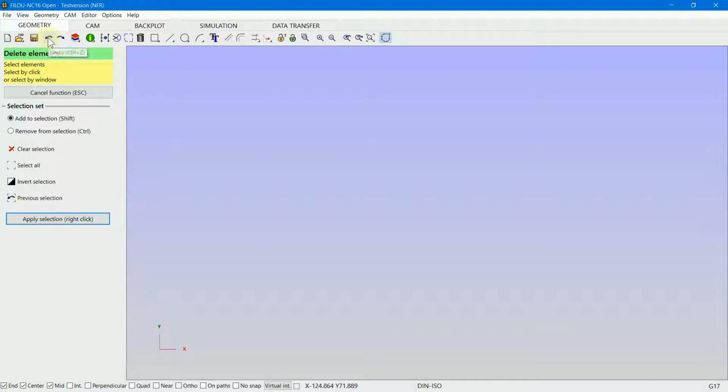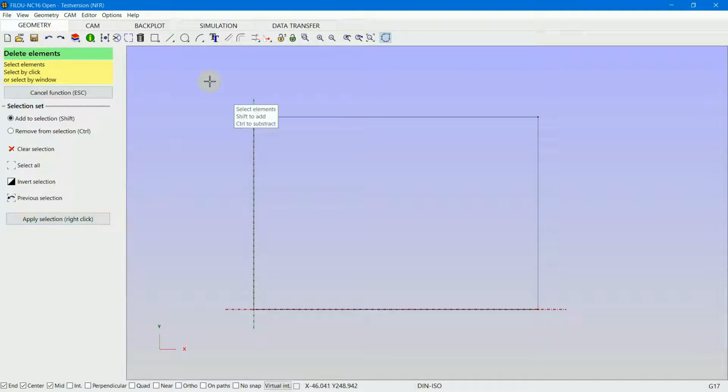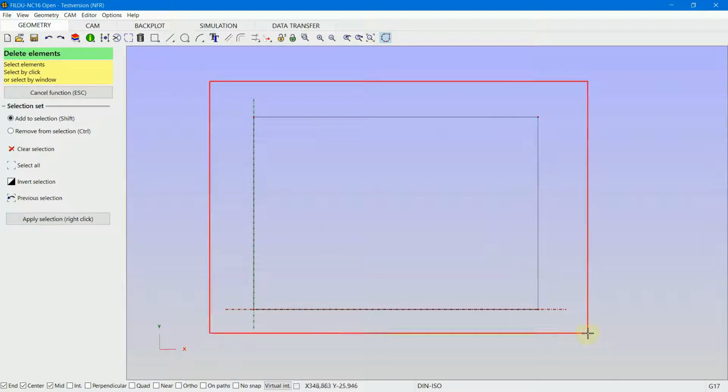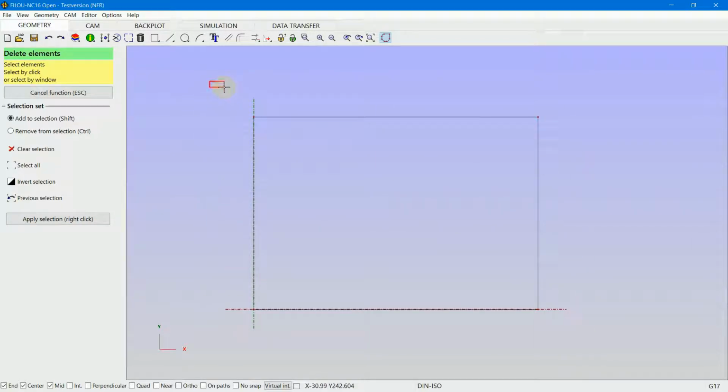Once again undo. The window was from left to right, and now I selected the other way around, from right to left. From right to left there's a difference, you can see it. The red line is dashed, and this means that an element has to cut this line, and it can, of course, be completely in the rectangle. When I release the mouse button now, the upright line and the two horizontals are selected.